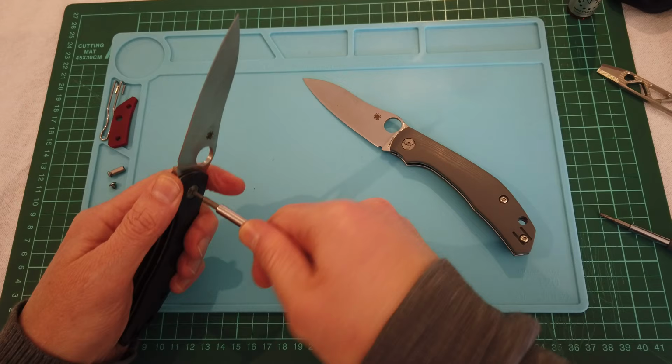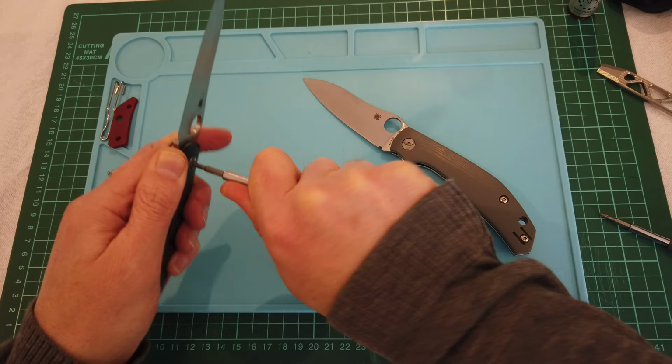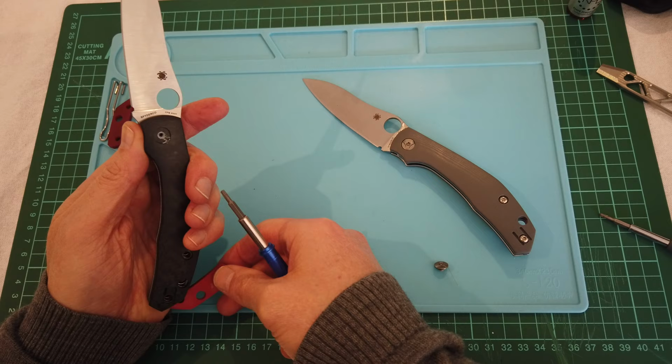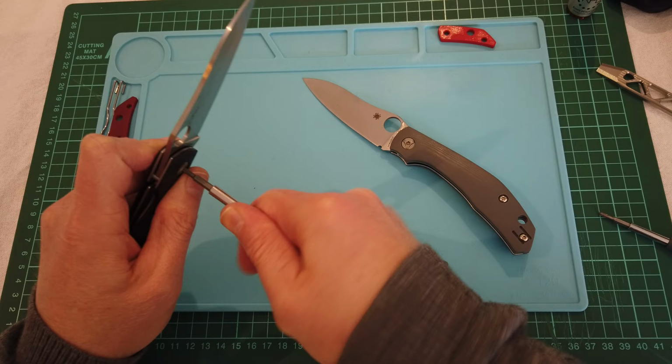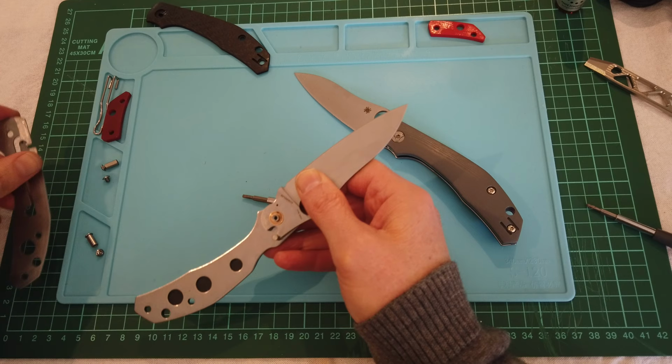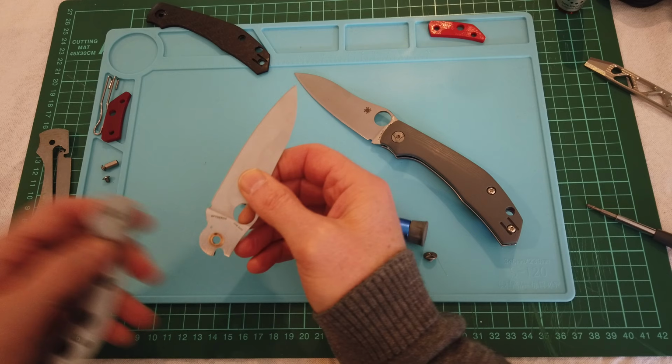And so the original one didn't have a pivot bushing unit, so hopefully we can have a look at that in a second. And we'll put that one there because we'll swap that over as well. So can we just put that up there? Because we will try and keep that together. So that can go there.